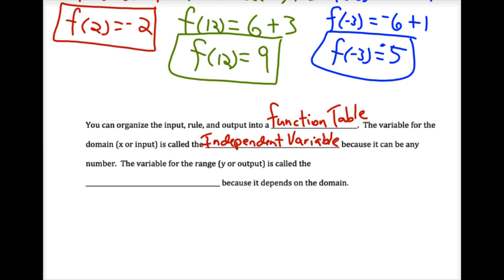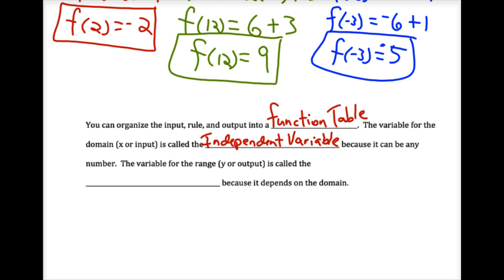So, guys, you are dependent, right? The opposite of independent is dependent. Who are you dependent on right now? My mother. Yeah, mom and dad. Okay, whoever you live with. You are dependent right now. So, the X is the independent variable because it can be any number you want. You get to choose X.